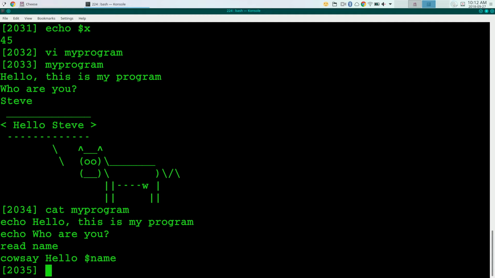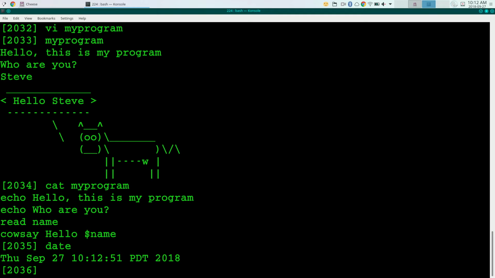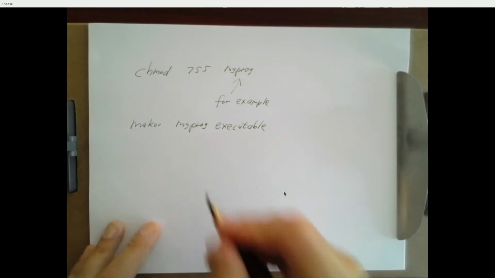But if I eventually type something like date, and I hit enter, it will somehow know that I want to know what the date is, and it'll go off and it'll tell me, and then it prints another prompt and it waits for me again. Okay, this is a program that's running on the server right now, right? The server's some Linux machine sitting somewhere in the cloud, and this is a program running that's controlled from my keyboard and sends output to my display. And this particular program is something called bash.